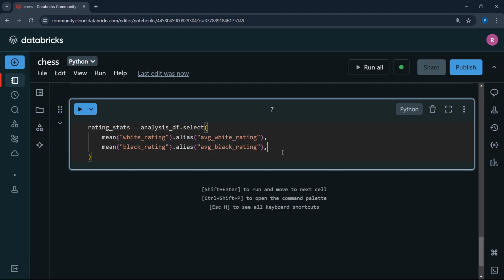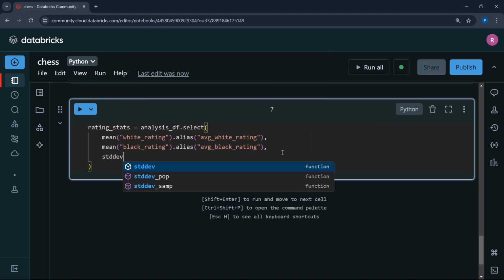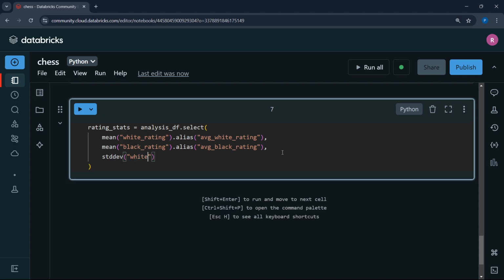Now in the next line, we will create standard deviation STDV for white rating. Then give alias and have standard white rating. The same for black.